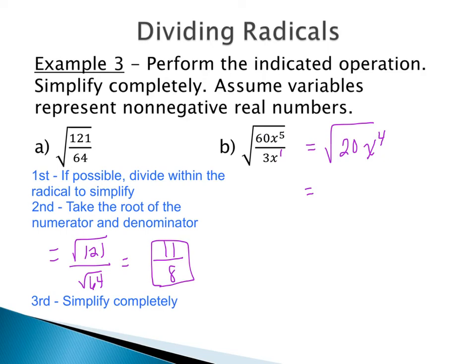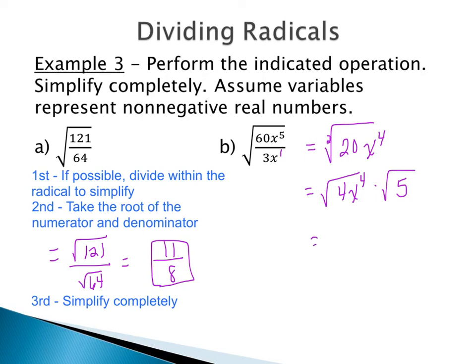From here now, since we still have that square root, we do want to simplify. So 20, our largest perfect square factor of 20 is 4. And then 4 times 5 would get us to 20. So for 20, I'd have the square root of 4 times the square root of 5. But then that x to the 4th, we need to determine where that's going to go. Well, again, remember we have that little 2 hanging out here. And we would say, can 2 go into 4 evenly? It can, so that way we are just left with an x squared after we take the square root of it. So for right now, I'm going to put the x to the 4th in the perfect square radical with the 4 to illustrate that we are going to be able to take the square root.